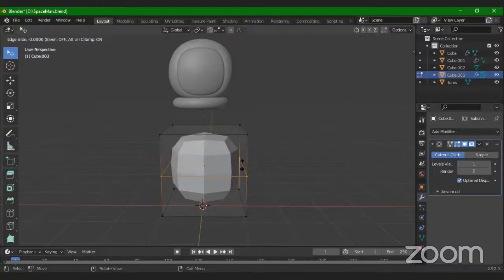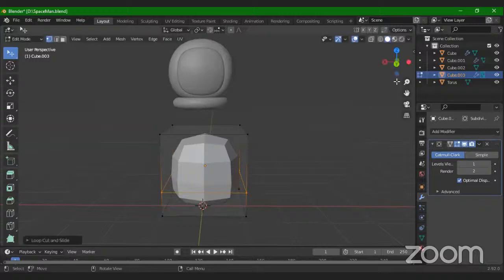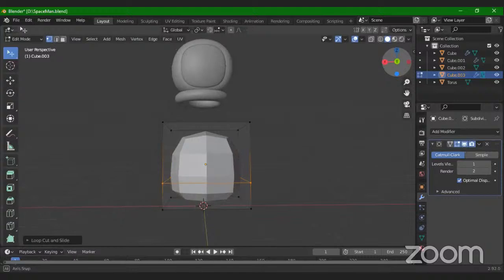So I'm adding it horizontally. After adding it horizontally, you can see the changes on my screen. Okay, so I'm adding my loop cut here. You can see the changes on my screen.